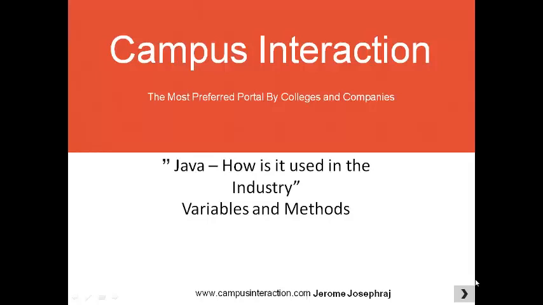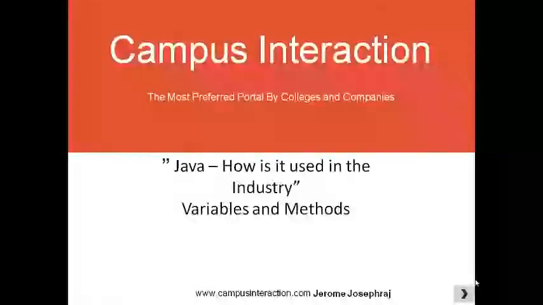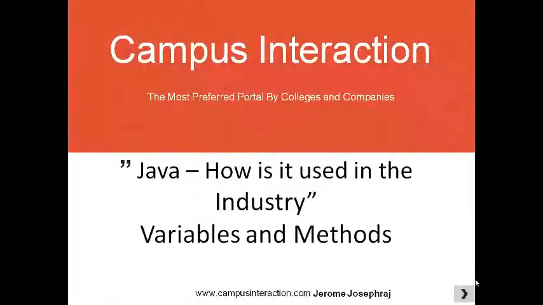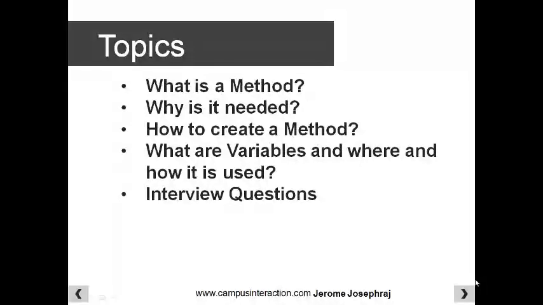In this course, we'll look at variables and methods. So, the topics we'll be covering are what is a method, why is it needed, how to create a method, what are variables, and where and how it is used. Pretty logical. Basically, why, what, when, where questions. And we'll also look at interview questions. We'll look at several examples in this method so you'll understand it a bit better.